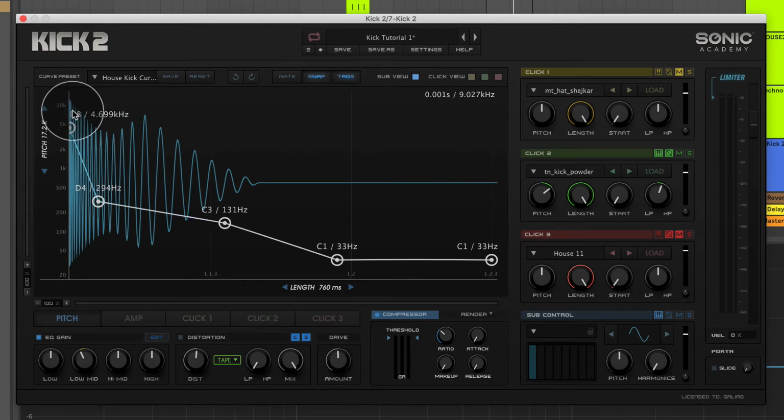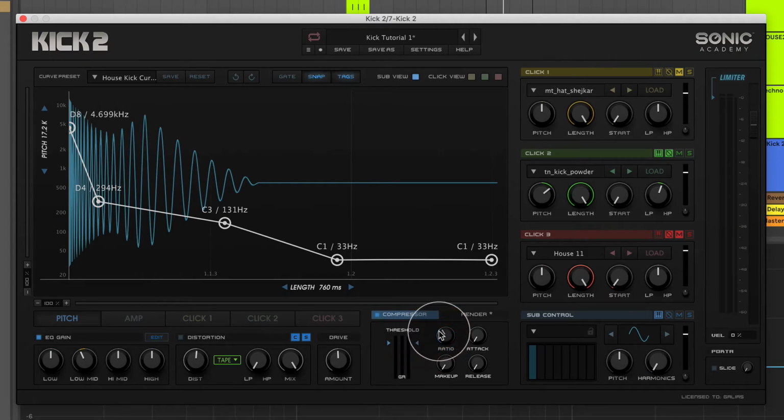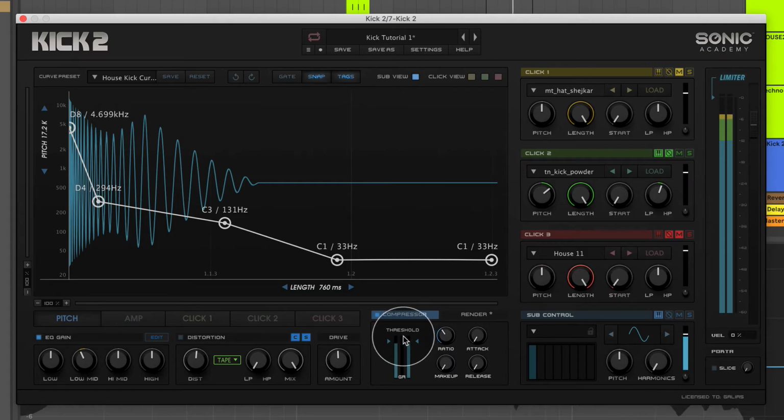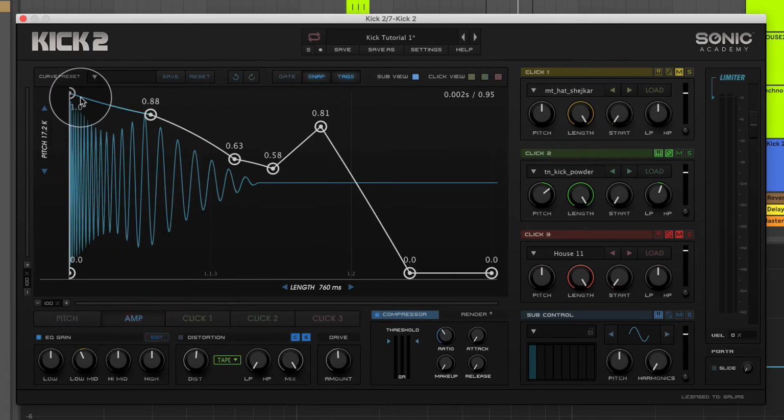So if you want to soften the transient of the kick a bit, which is the beginning of the kick, you can see in the waveform right here, then we could lower the threshold a little bit so that it's compressing just a tiny bit. Increase the ratio so that it's quite a high ratio, have instant attack, and as quick as possible release. And what that's going to do is compress the beginning of the kick, but leave the end of the kick uncompressed. Therefore, changing the overall wave to something more similar to this.